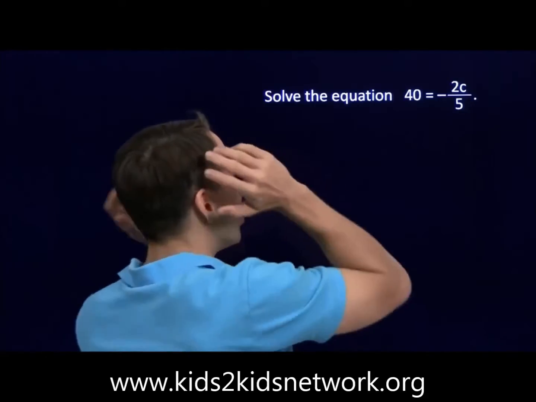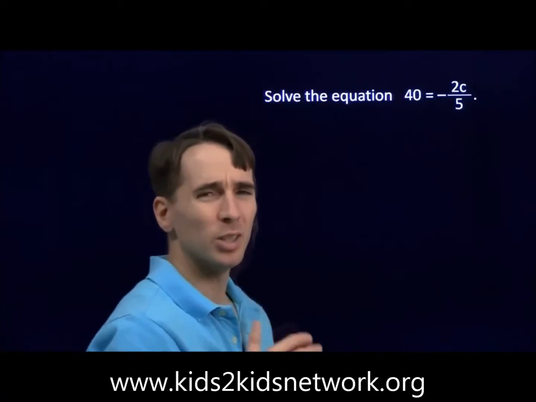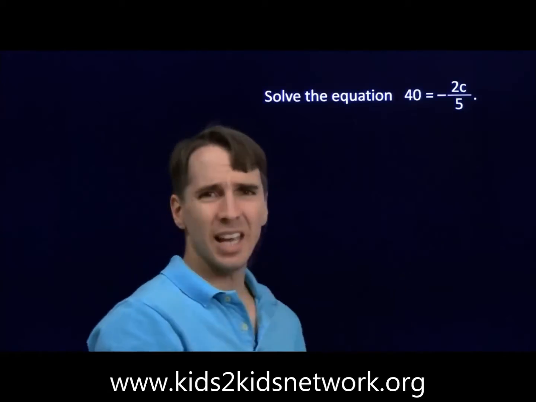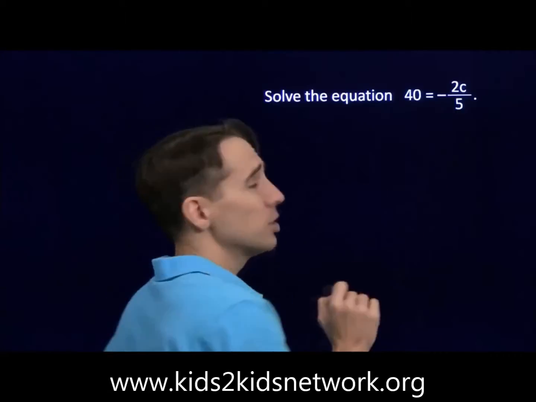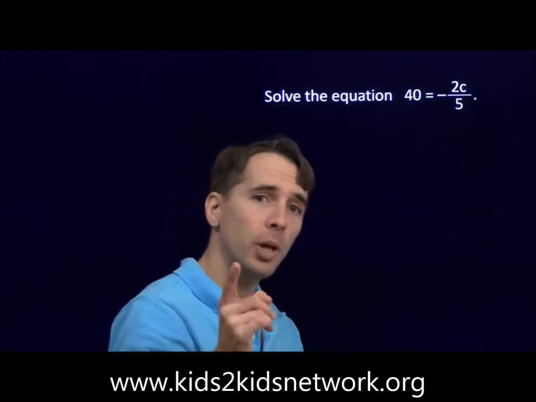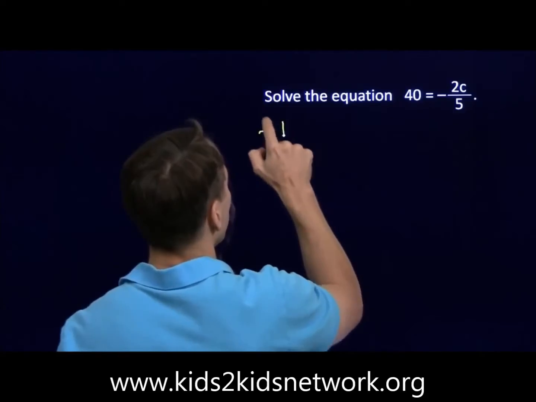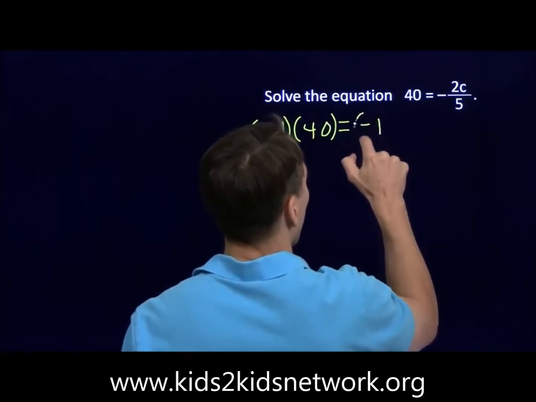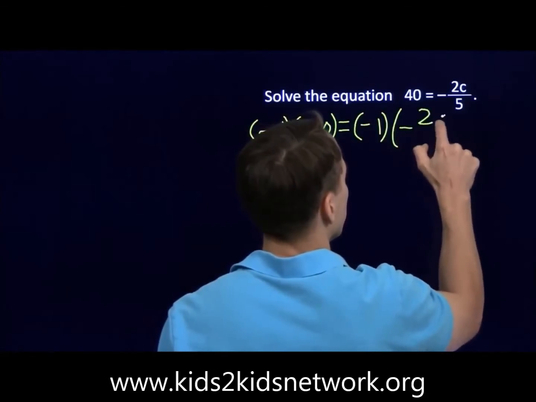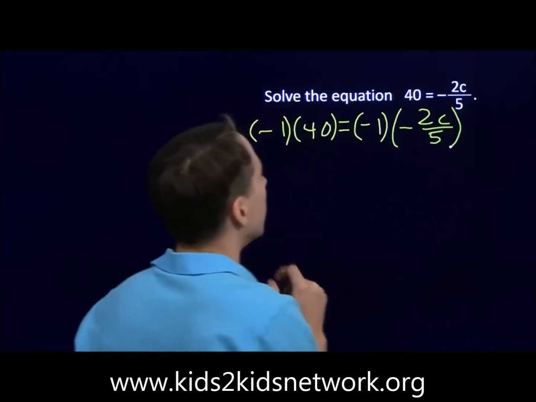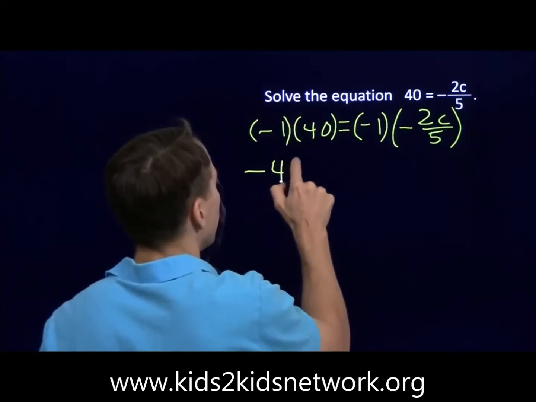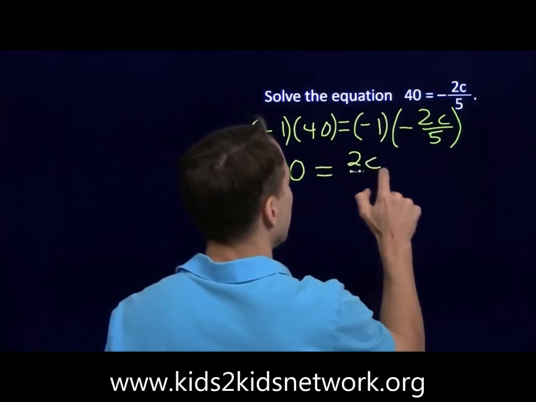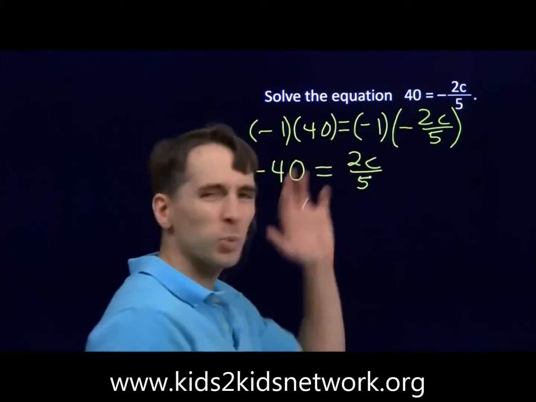Well, I don't see a magical thing to do this just in one step like we did the other two, so I'm going to try to handle the complications one at a time. First complication out here is this negative sign. The c doesn't want to be near that negative sign, so we're going to get rid of the negative sign by multiplying both sides by -1. We have -1 times 40 equals -1 times the -2c over 5. Now that just gives us -40 over here. Negative times a negative, that's a positive. Gives me the 2c over 5 here. Well, at least we got rid of the negative.